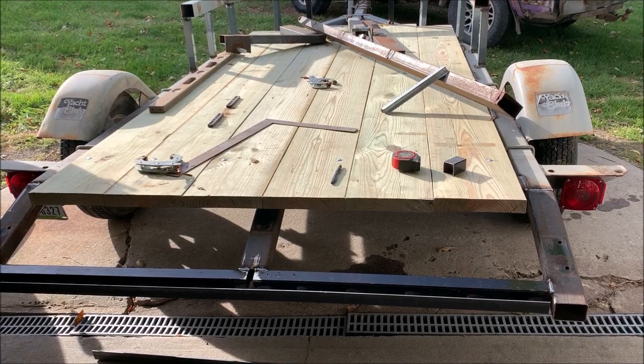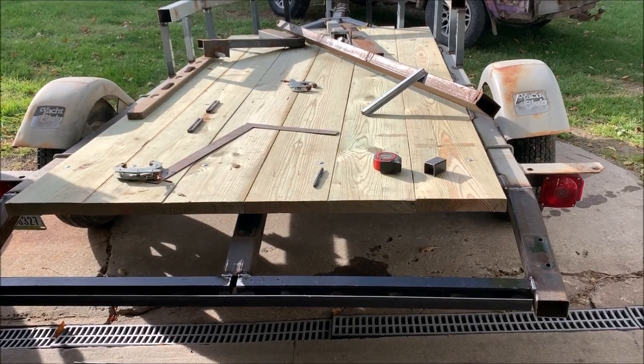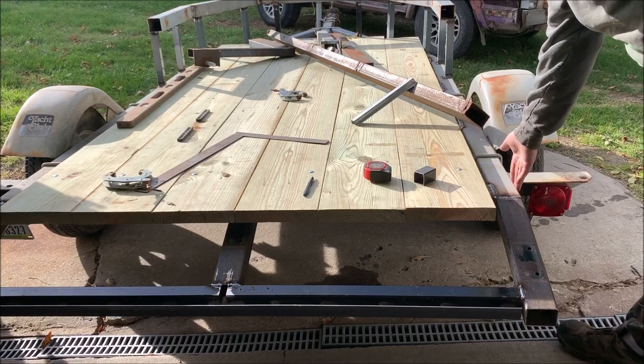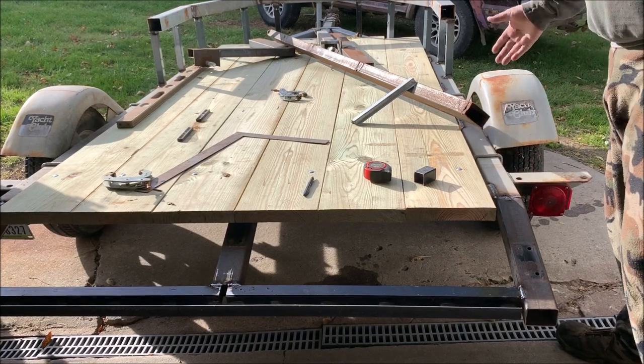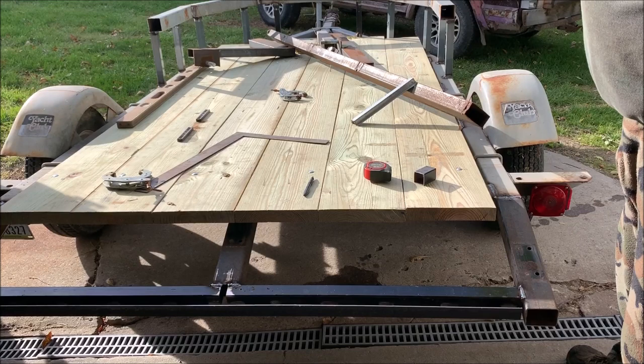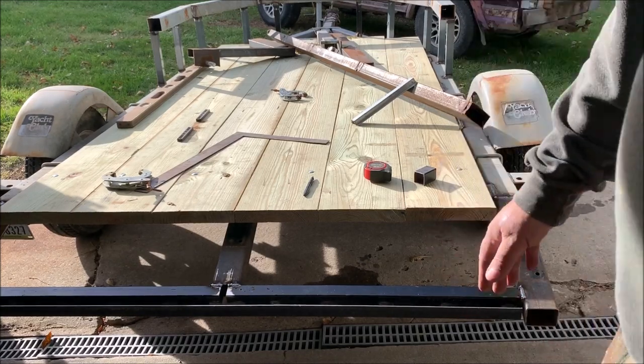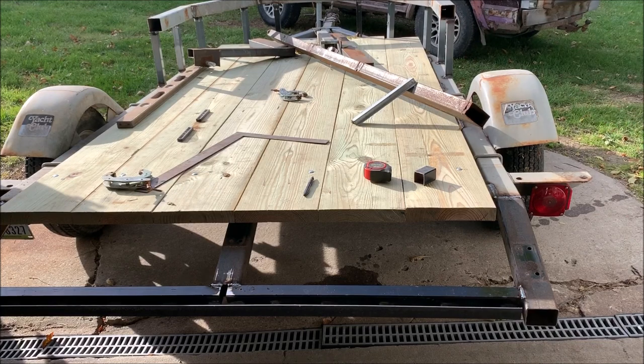But before I take these boards off, I want to actually fit my boards that are going to go from here to here. I'm gonna have to rip cut some boards and cut some notches in them, because I'm gonna fill that gap in so it looks nice. And once I get that fitted, then all the boards come off, the paint begins.